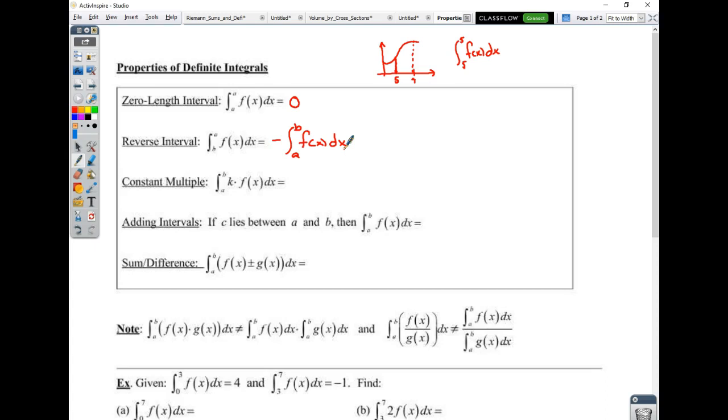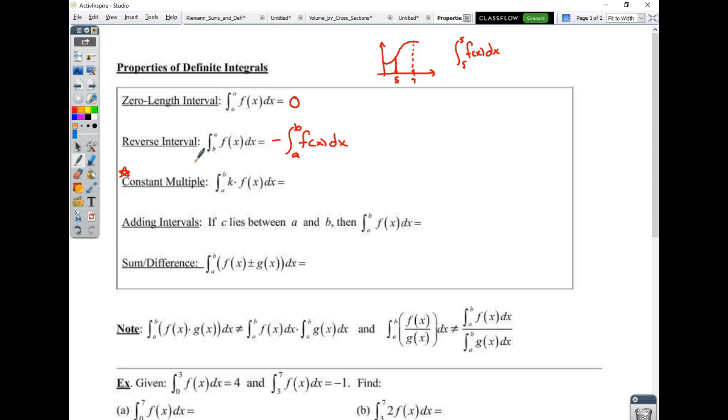The one we're probably going to use the most, in fact, if you want to put a star next to that one, we like that one. They usually test this one at least once somewhere. There's going to be a problem where they're going to ask about a random integral, and they'll flip one of the limits just to see if you're paying attention. But the one that we're going to use the most is probably this constant multiple.